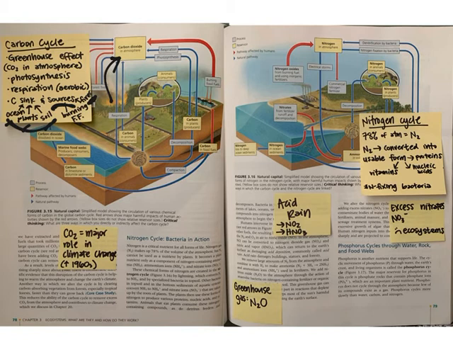So for the carbon cycle, you guys have heard this before. Humans have added large quantities of carbon dioxide to the atmosphere, and it's occurring at a faster rate than it has before. Much faster than natural processes can remove carbon dioxide from the atmosphere. These levels have been increasing quite dramatically since about 1960, and ultimately the result of this leads to the warming of the atmosphere and the changing climate.